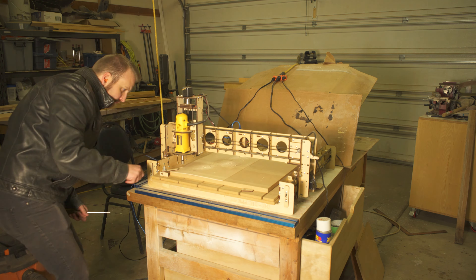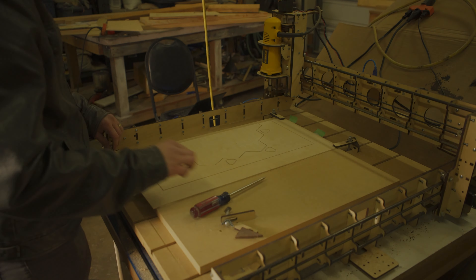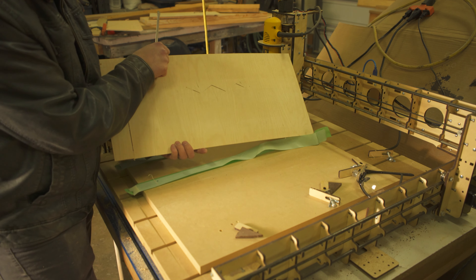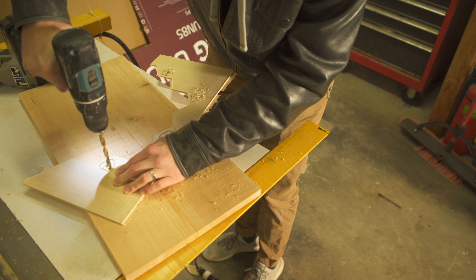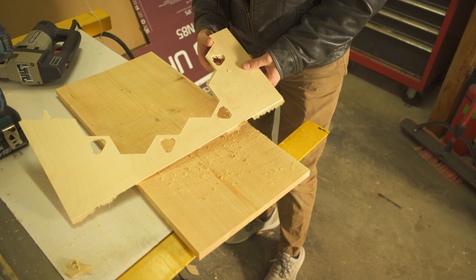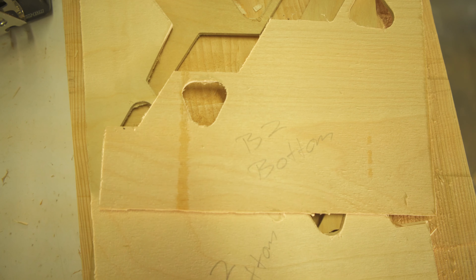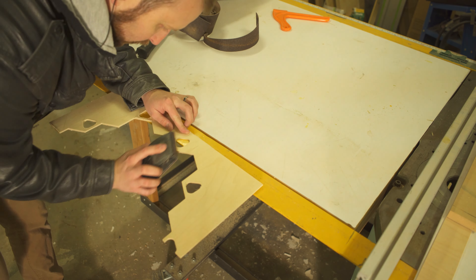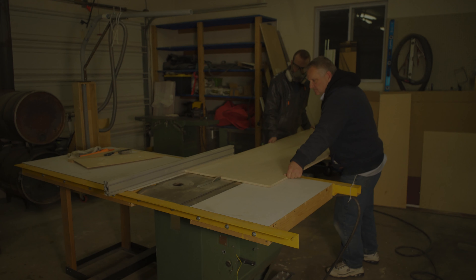Here I am cutting out the first of those pieces on the CNC machine. You may notice that I put down another piece of MDF just so if I cut all the way through, I wouldn't be cutting into my main CNC bed. I wanted to avoid cutting all the way through the plywood, but I did want to get very close. I opted to use a jigsaw to remove the excess on this go around — my bandsaw table was just a bit too small for a piece this wide. You will probably hear the CNC going in the background throughout this project; there was a lot to cut out. If you only learned one thing about CNC from this, let it be: learn how to secure your wood.